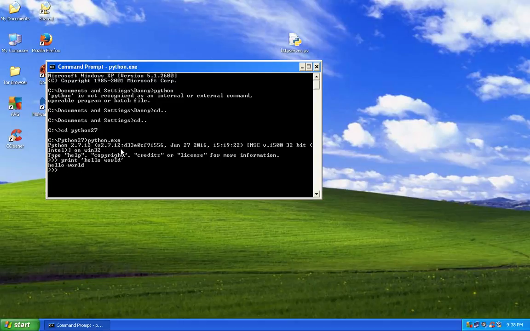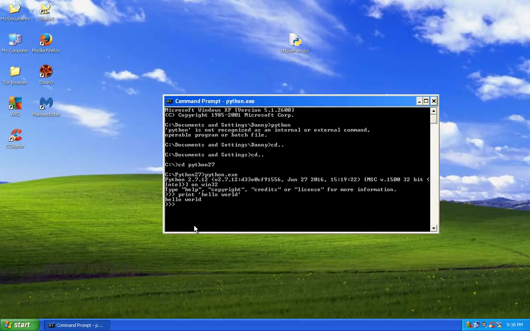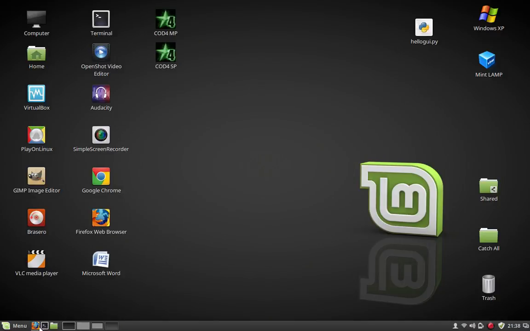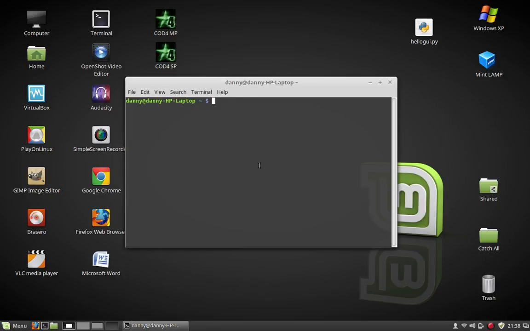It's a lot like bash scripting, but there's a lot more stuff you can do with Python than you can with bash scripting. But you can use them together hand in hand. Well, that's how you get the interpreter. Like I said, if you're on Linux, it's already installed. You just open up a terminal. You just type Python. And it loads the interpreter the same, and the same commands.